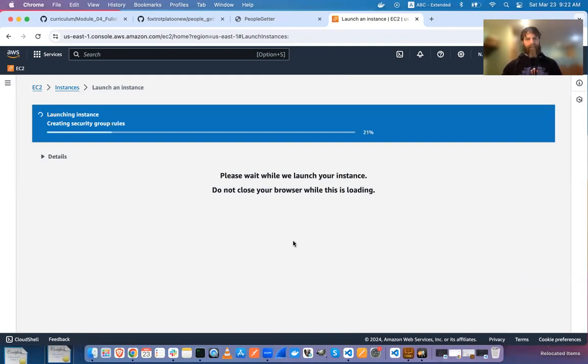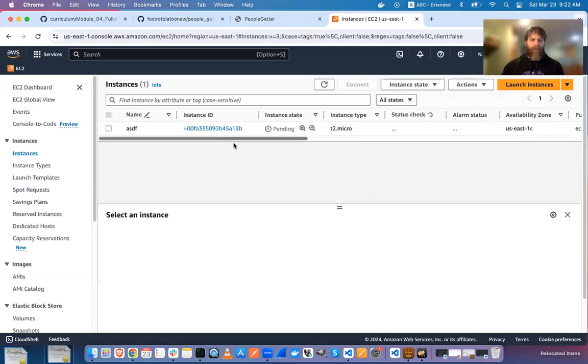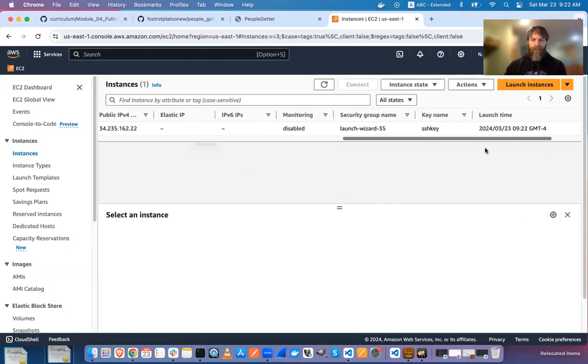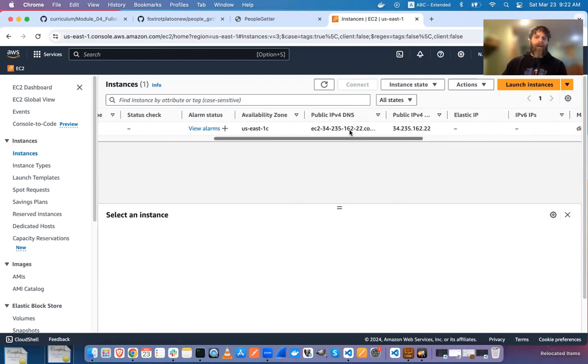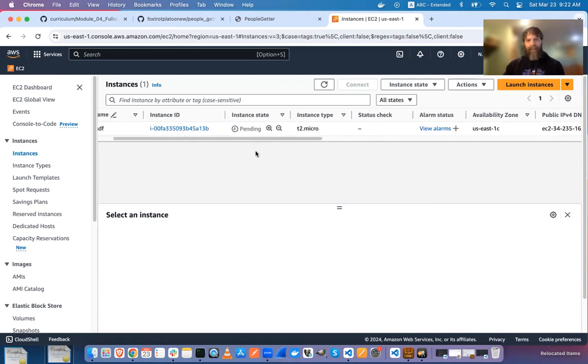We'll launch the instance. AWS is going to do its AWS magic and spin up this virtual machine. It will take a minute to spin up. You can check the status right here. And in the meantime, we can take a look at this.